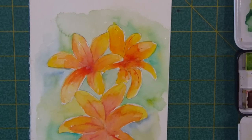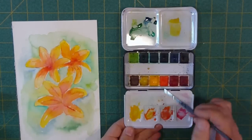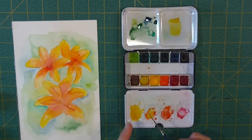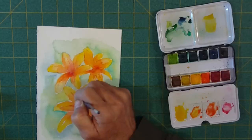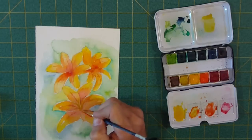but before we do that, we need to mix up a nice strong mix of our yellow here. Maybe even mix in just a bit of this ochre. I'm doing the ochre in it because I know that the ochre is a little bit more opaque than my yellow. So I need to come back in and paint in some stamen in here in the center.